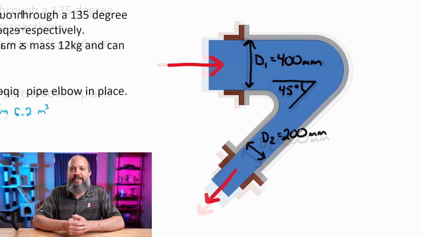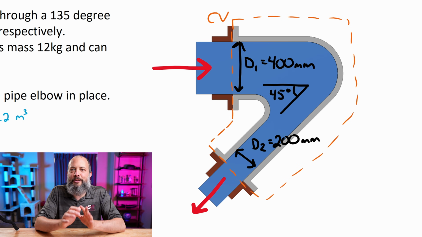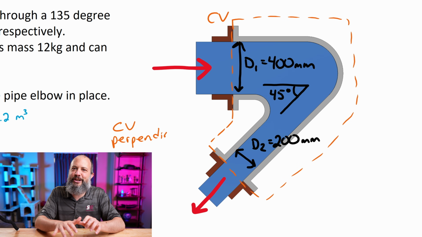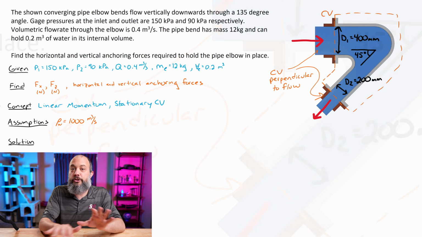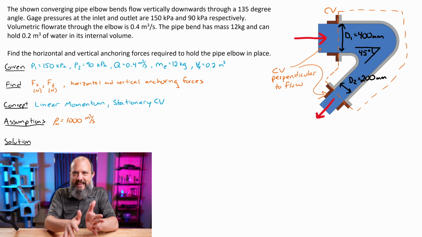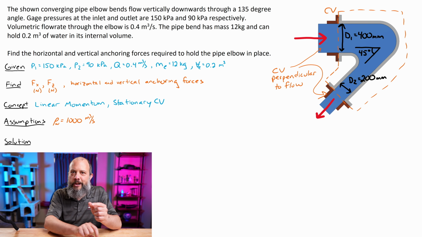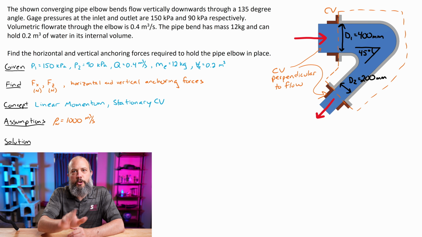control volume. This is gonna be a dashed line around your drawing that encompasses all the important parts. And the one thing you really need to make sure of is that your control volume is perpendicular to the direction of flow. So don't just draw a box that includes the shape. Make sure that your box has all of the weird little corners and things necessary so that anytime flow enters or leaves your control volume, it leaves it perpendicular. And that has to do with Indy's dot, but we'll come back to that later.